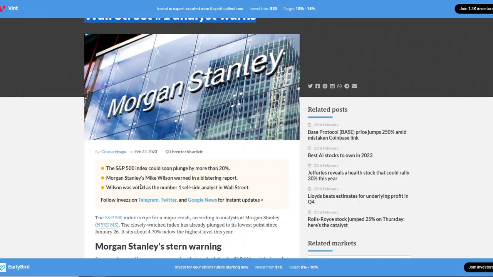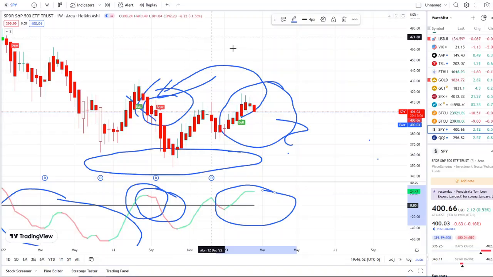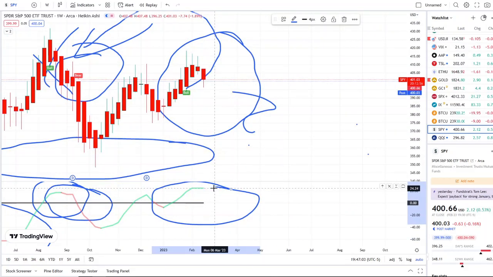And it's Morgan Stanley's Mike Wilson, right? He's stating that the S&P 500 can plunge by more than 20%, and his bearish case is somewhere between 3,000 and 3,200. We've broken that down in previous videos, but right now, what I find interesting is when we got this bull indicator, we quickly started to get red bars, but the outflows began. This time, we don't see red just yet.